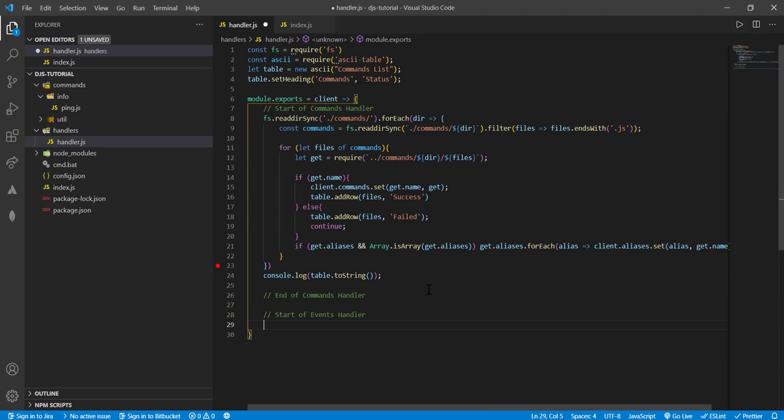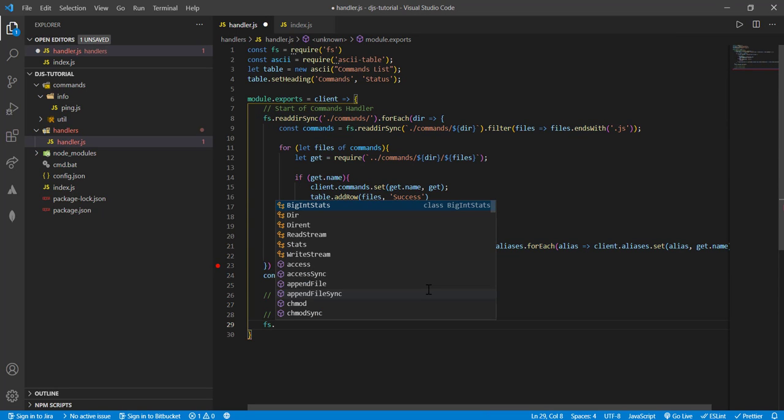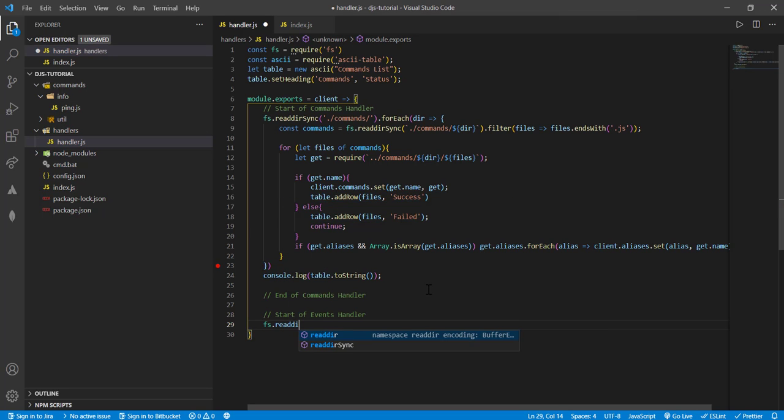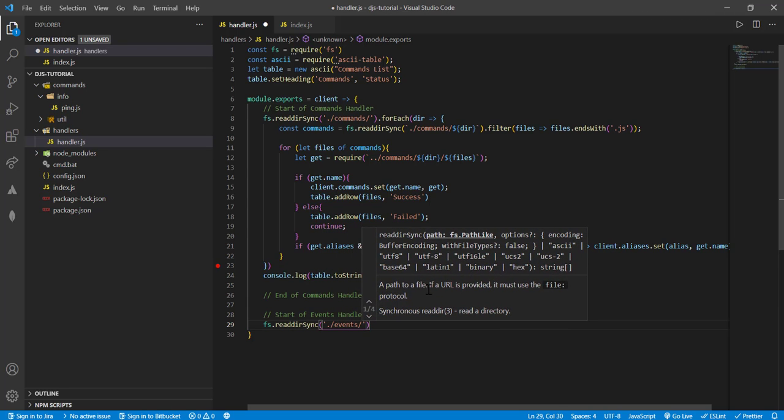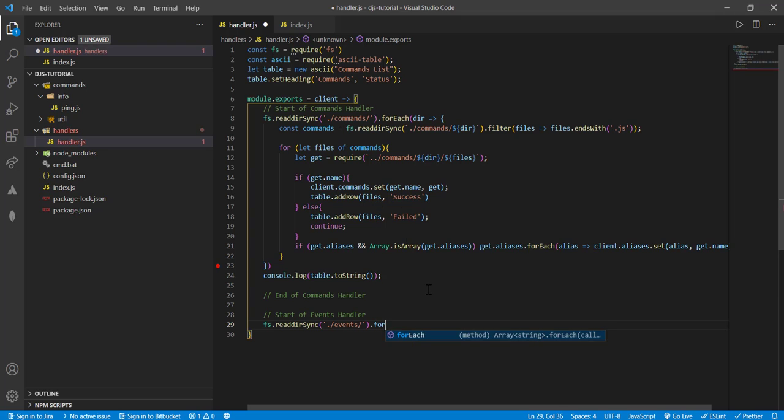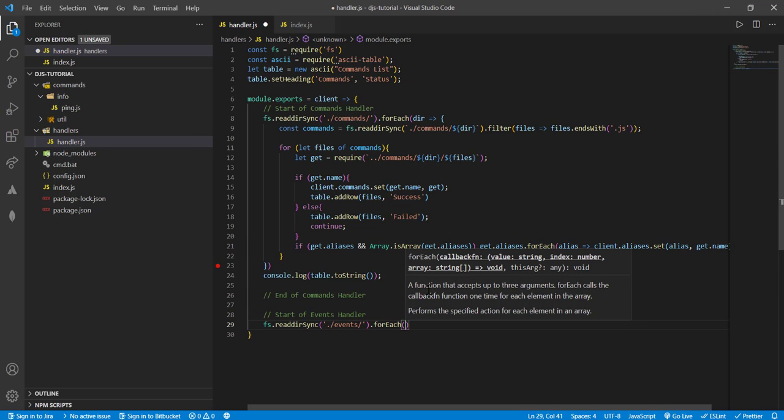So let's get started. fs.readdirSync, we'll be using event.forEach file.